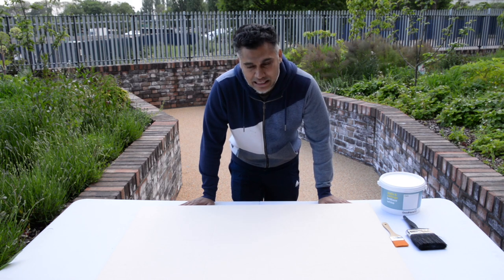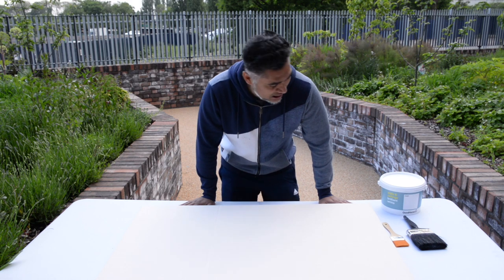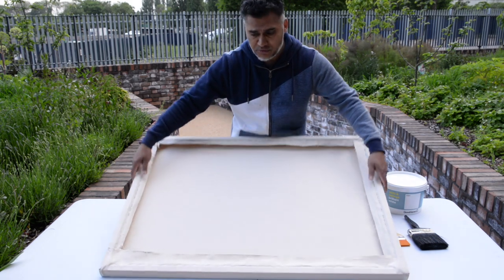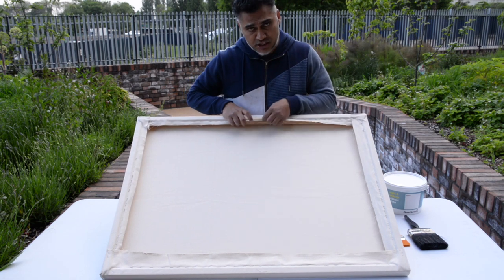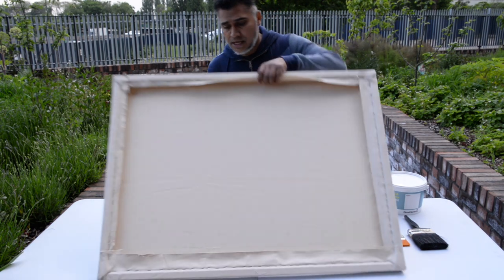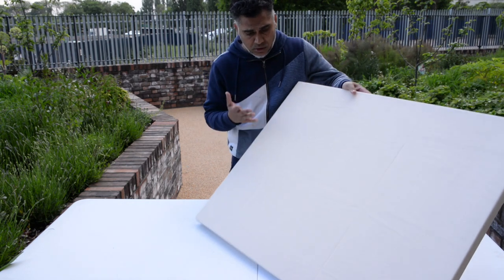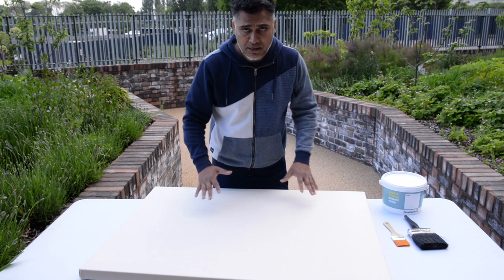Today we'll be looking at priming a canvas. The last couple of videos I've put up were actually about making this frame using the stretcher bars, followed by the actual stretching of the canvas. I tried to show you how to stretch the canvas properly, making sure that all the edges are fastened and having a nice smooth, firm surface. So now, following that process, we are going to prime the canvas.